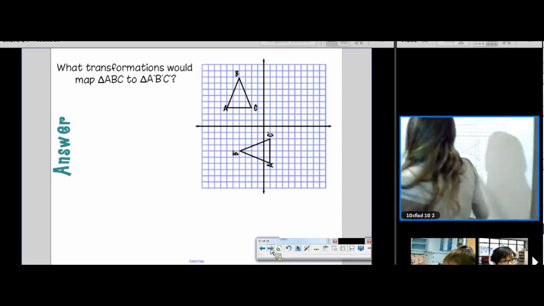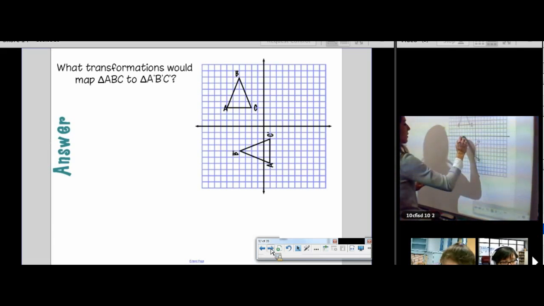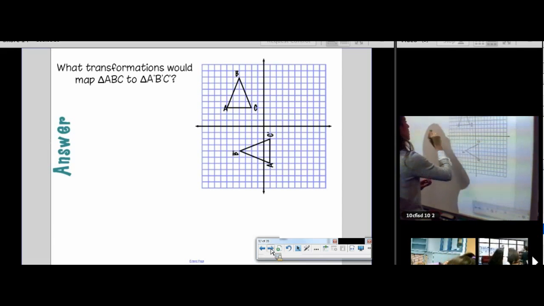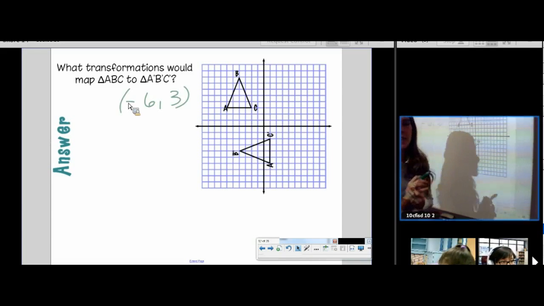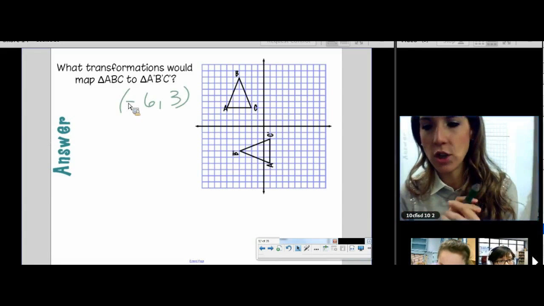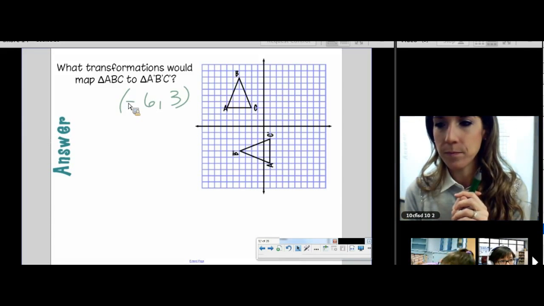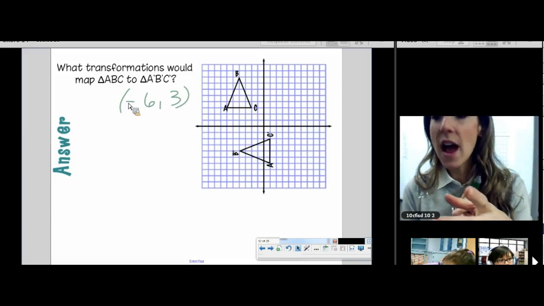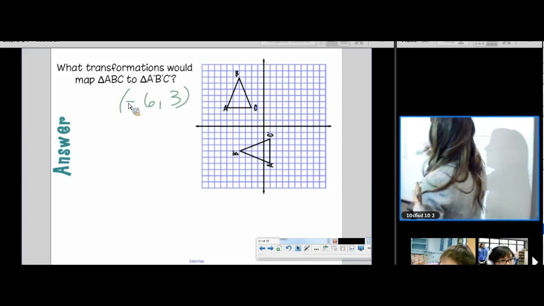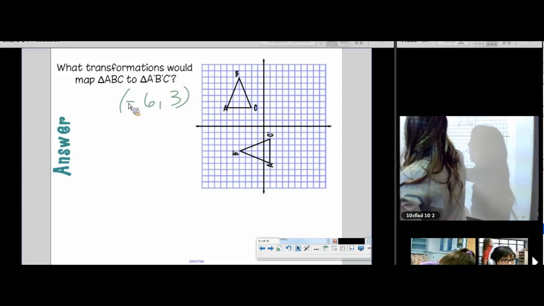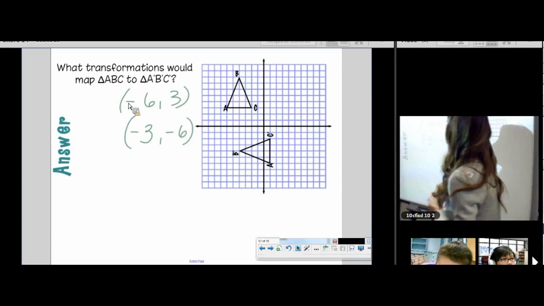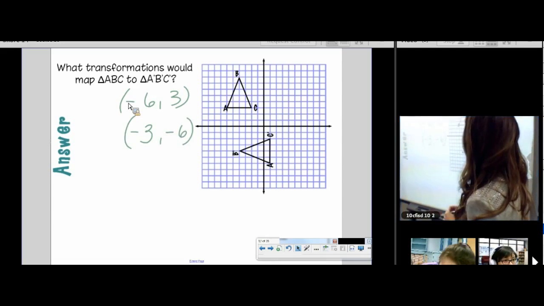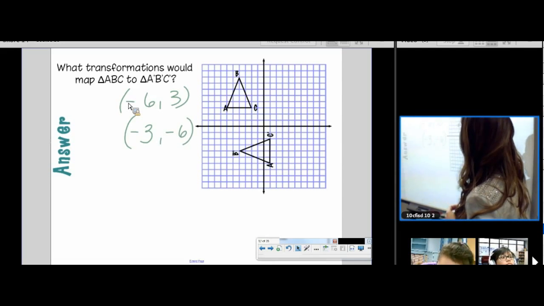So let's look at the coordinates, okay? The coordinates of A are 1, 2, 3, 4, 5, 6, 1, 2, 3. So -6, 3. So how many degrees do you want to rotate that? How many degrees? From there to there. 90. So what's the rule for a 90-degree rotation? Negative y, x. So this is where A prime would land.